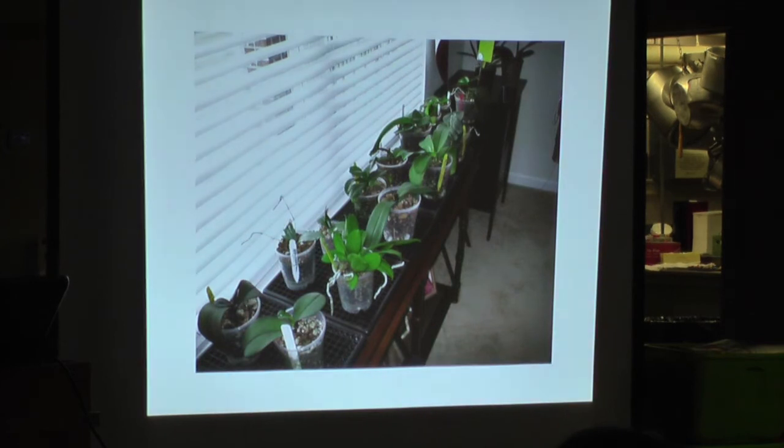But you can see what Dan has done here. He's tried to accommodate the lower humidity that he would experience in the winter by putting trays with grids in them, and then he keeps water in that. And not all the plants work well. If you look at the plant on the far left down there, it's kind of desiccated and it's going downhill pretty fast. All the leaves are smaller than the preceding leaves. It's coming to the end of its life.